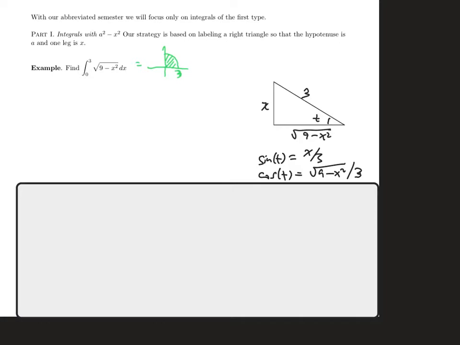So I know that if I'm going to substitute into an integral, I not only have to substitute x for the new variable, but I also have to substitute the differentials, the dx and the dt in this case. So let me get that first. This first expression that I have here is the easier one to work with. So I'm going to rewrite that as x equals 3 sine t, so I don't have the fraction in there.